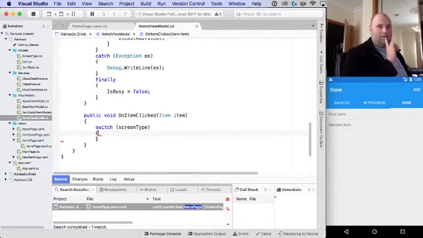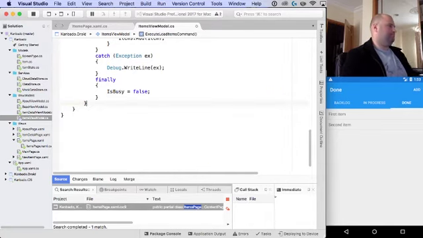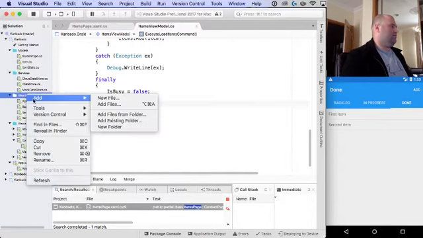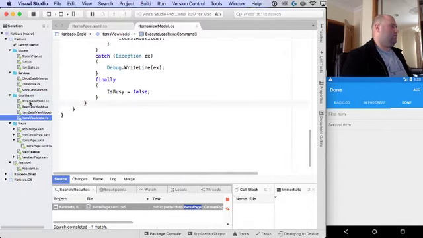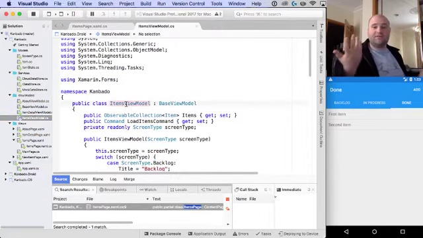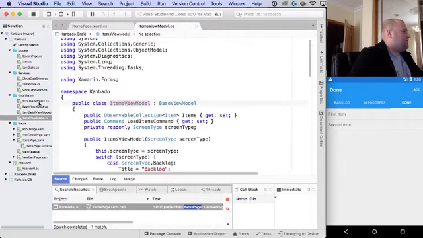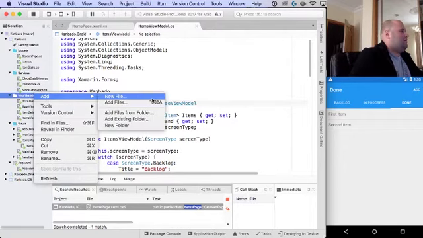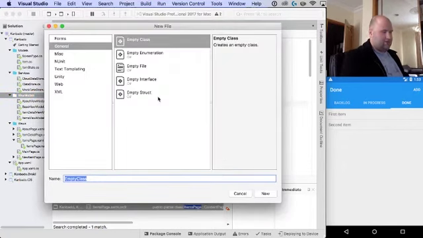or better yet, another idea. Just create different classes for this. Perfect example of where classes are useful. So I'm going to say this is going to be called in progress items view model.